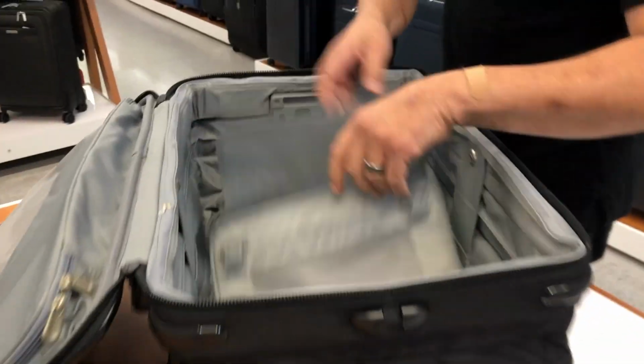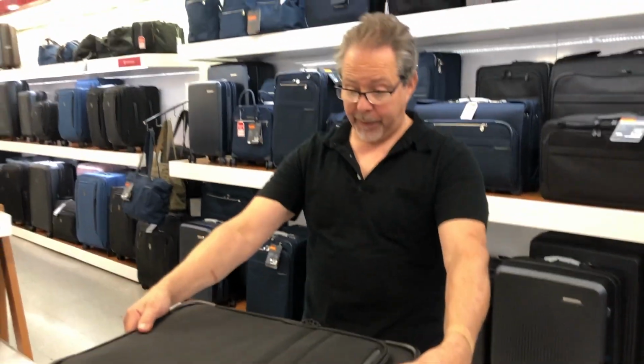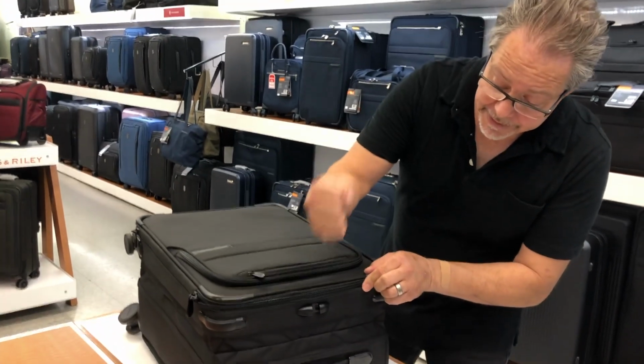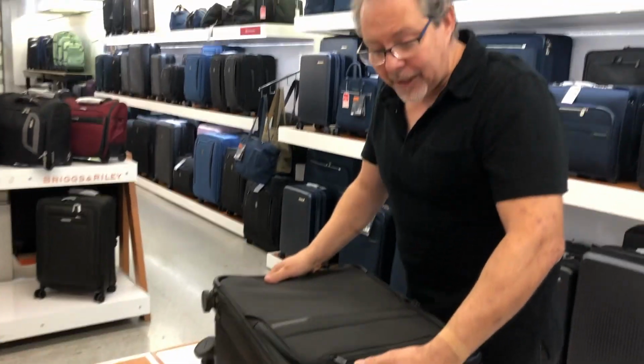What's cool about this is it's like a crazy great bag. So you have flat packing on the bottom. Once you fill the bag up, obviously this probably wouldn't be a carry-on unless you own the plane and you're the pilot, because this is probably a little bit too deep to carry on. But because it expands the way it does, and because there's different levels of expandability, you can totally zip it closed and just sit on it. Totally compress it back down to carry-on size.